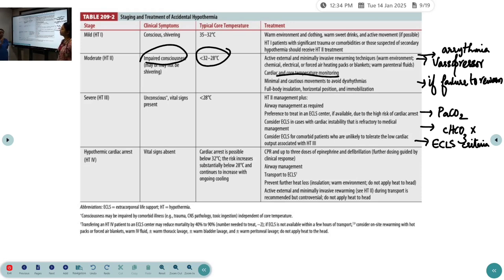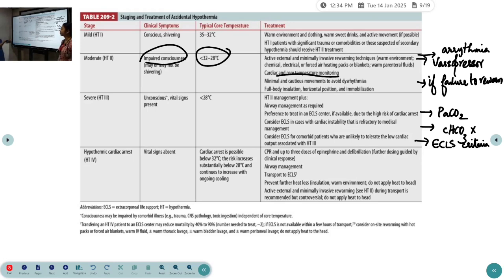And then even with that, in the rewarming stage, even after the fluid resuscitation, if the patient is not picking up the BP, that can be due to vasodilatation, then you can start on vasopressors. So in the first stage you don't prefer vasopressors. And if we are not able to rewarm the patient, if there is a failure to rewarm the patient, then you have to look for the secondary causes of hypothermia.